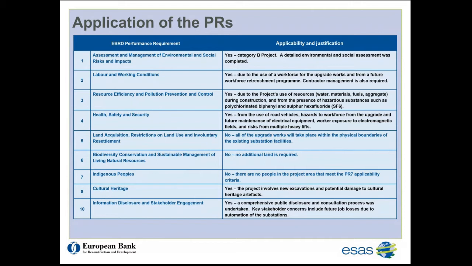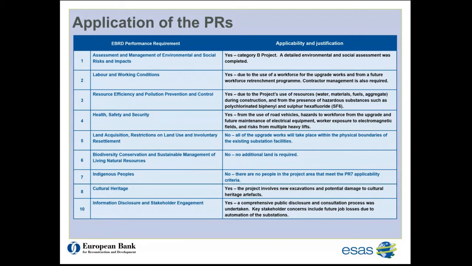PR3, resource efficiency and pollution prevention and control. Well, PR3 applies as well, due to the project's use of resources such as water, and also from the presence of hazardous substances such as polychlorinated biphenyl, which is used as a cooling fluid within electrical substation equipment. We'll come on to that later on. Alan, please talk us through the applicability of PR4.